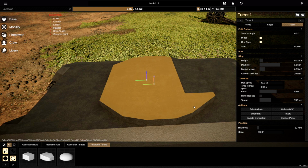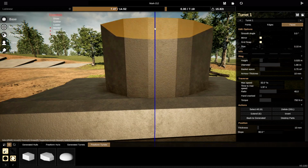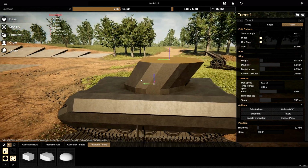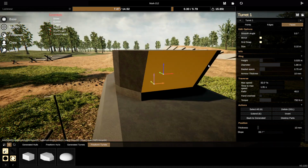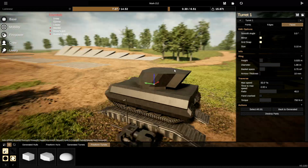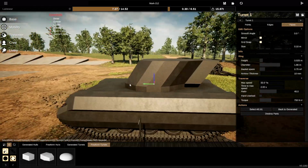We're now going to grab all of these pieces, which is a lot. There we go. We're going to extend them. We're going to drag them upwards, quite a distance, to be honest, and then backwards like this. This is essentially what my turret looks like, which is, I mean, once you see it like this, it looks a bit crazy, but it's fine. Extend this backwards like this. Do this. There we go. And that is essentially what my turret looks like. It might be a little bit smaller than that, but honestly, having a turret this big, pretty cool.